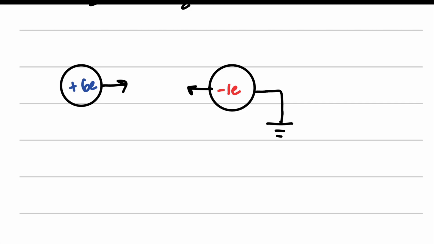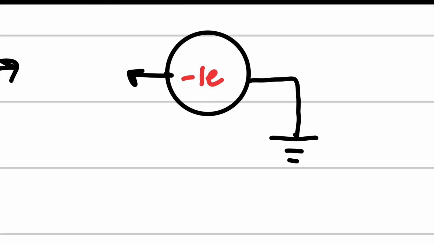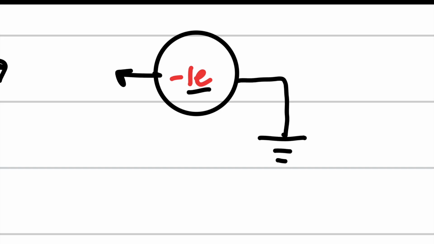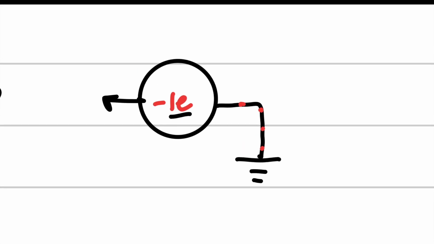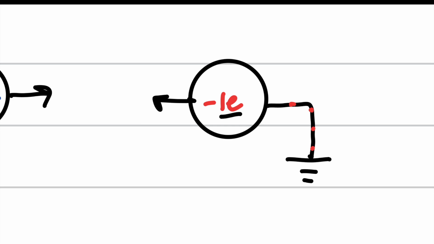Okay. So once this has been grounded, that means this electron, this charge, is going to go down here and dissipate out here and it's going to be released to wherever the heck it wants to go, right? So what does that mean? That means that this guy is just going to become 0.